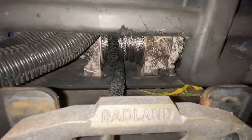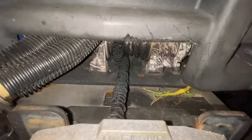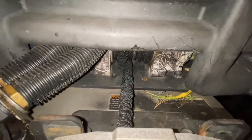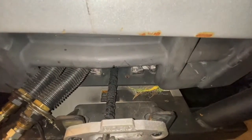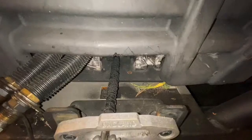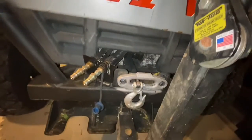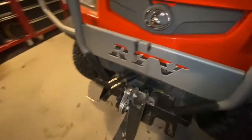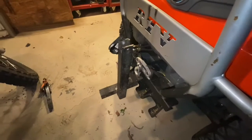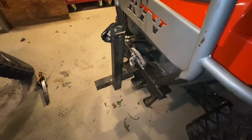Okay, so you can see my winch is in there. I set my winch a lot farther back because I do a lot of work where stuff gets thrown around in here and I basically just didn't want to damage it. So that's why my winch is so far back. I have to open up the hood to reach down to unlock my winch to get it out of there. But anyways, that is it, and I hope this was helpful.